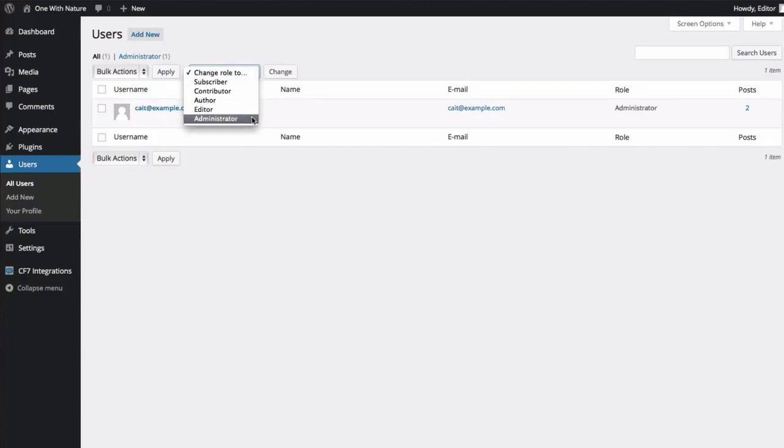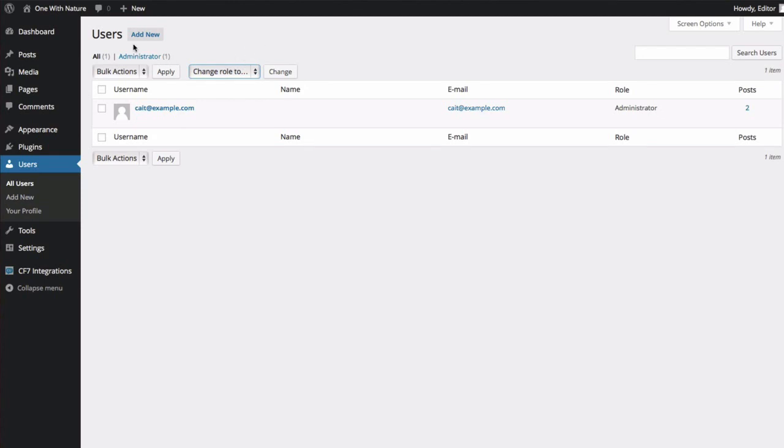An administrator has access to all of the administrative functions. They can pretty much do anything. An editor can create and publish posts and pages, as well as edit other users' posts and pages. An author can create and publish their own posts, but not edit any of the other posts. A contributor can write and manage their own posts, but they can't publish their posts on their own. They have to submit their posts for review before they can be published. A subscriber can only view content.